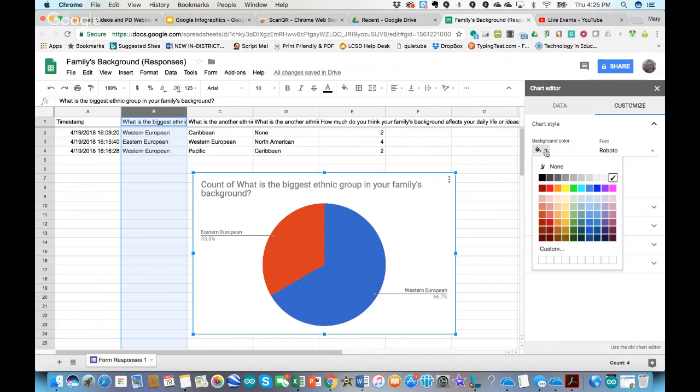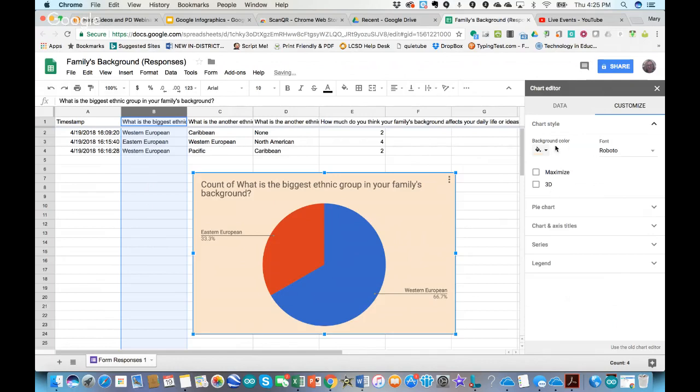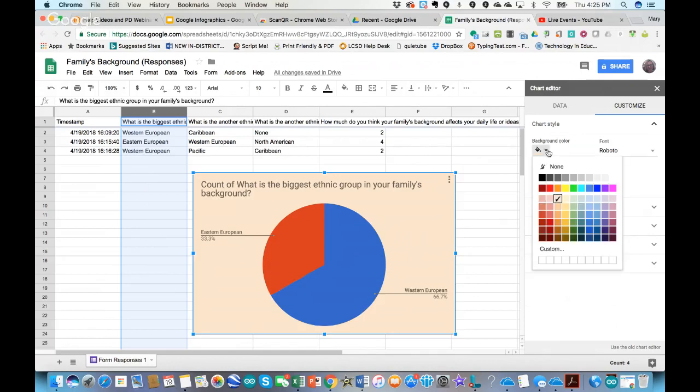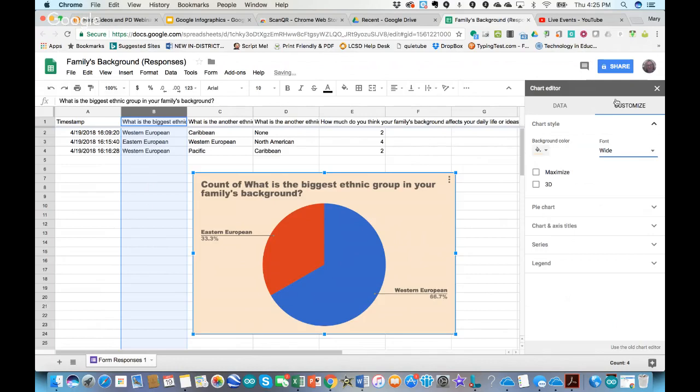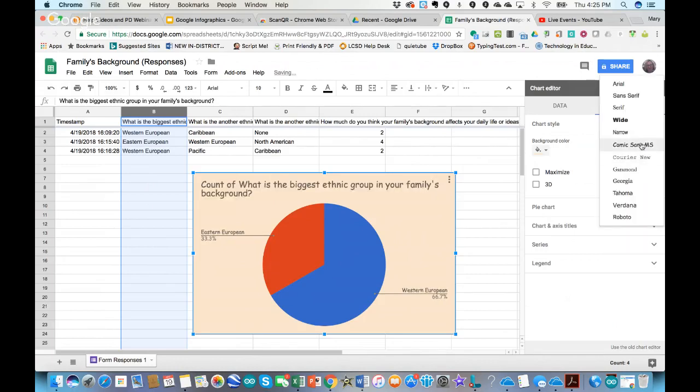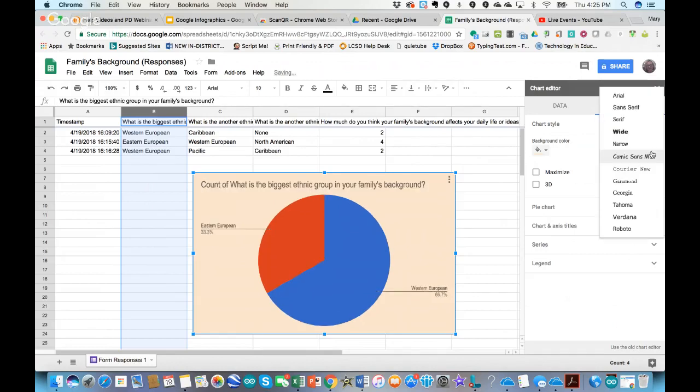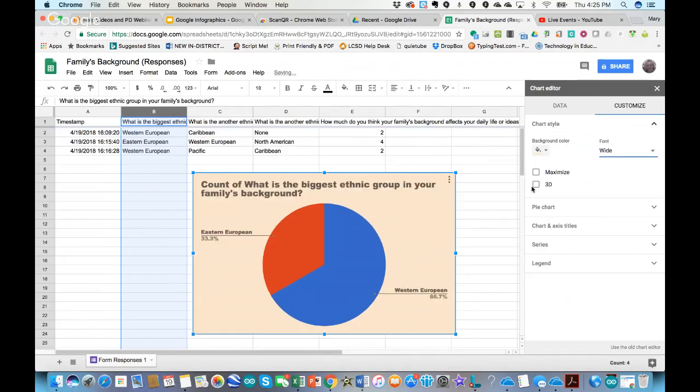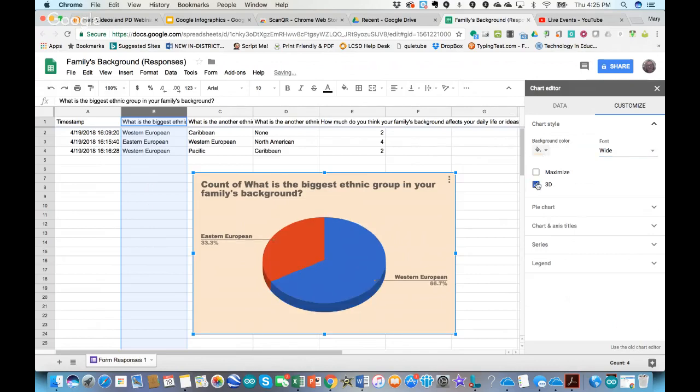So what you'd want to do then is make sure you match this background to whatever you put into your Google Drawings, which we'll look at in just a second. Okay. You can choose different fonts if you would like, and those different fonts will be what will display within your infographic. Okay, I can make that three-dimensional if I want to.